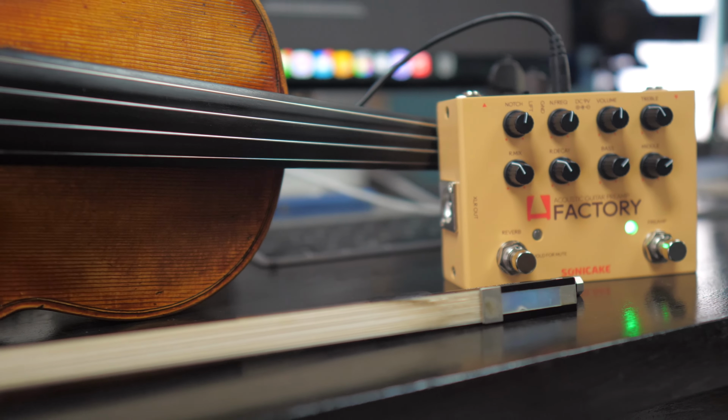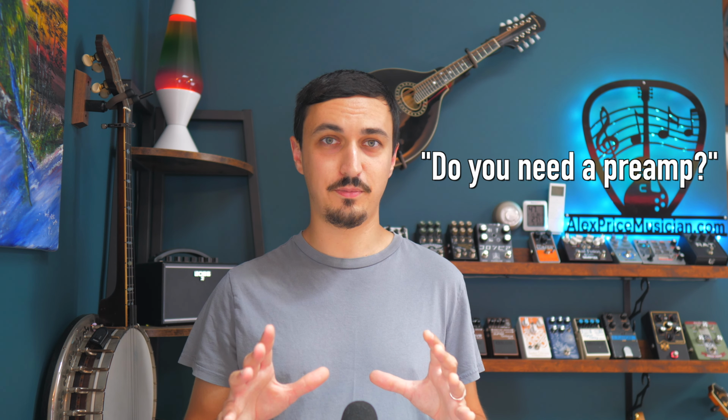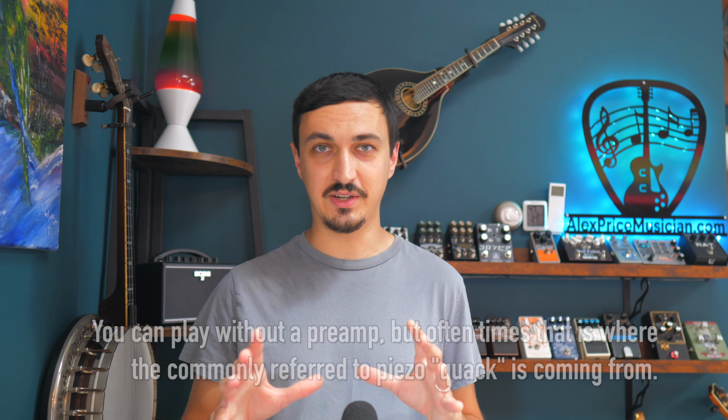For years, I used the Red Eye. I've actually got two of these. I've got one built into a pedalboard and this guy that I keep alone by itself. But a passive piezo pickup, 100%, you're going to need an analog external preamp, a high-quality impedance matching device.